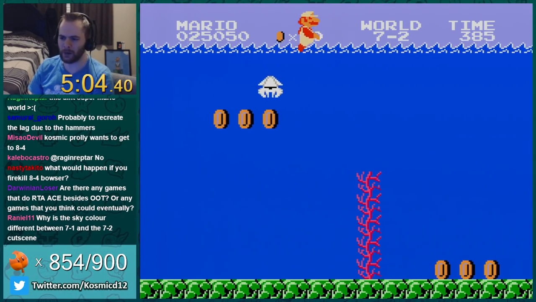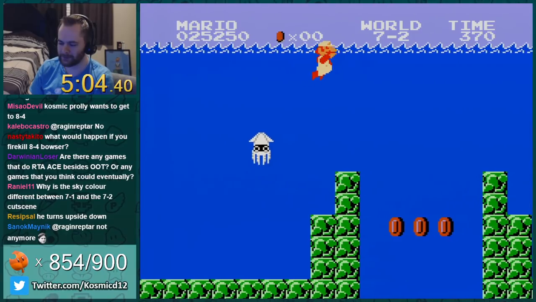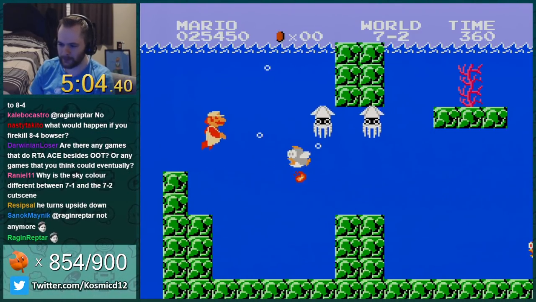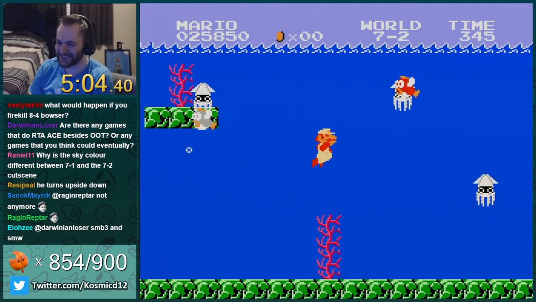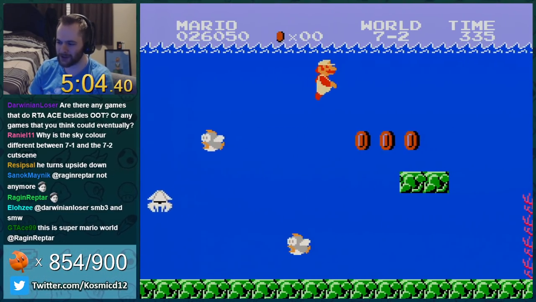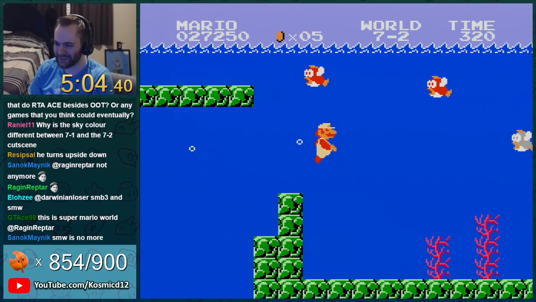Yeah, good question. Oh, Nasty Taquito. Sorry if I'm pronouncing that wrong. Taquito, maybe. If this is the case, what would happen if you fire kill the World 8 Bowser? Would nothing happen, or would it spawn an enemy? Maybe he'll stay alive, because his death sprite is just Bowser, so he might just live. What if it created an endless loop? Yeah, respawning Bowser.